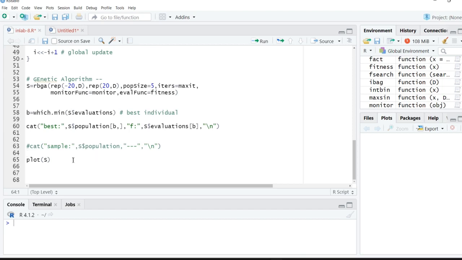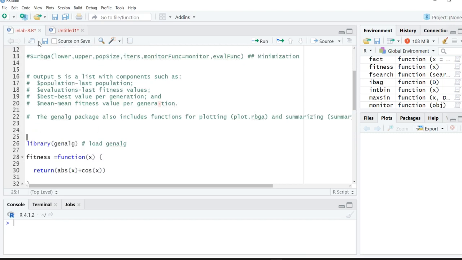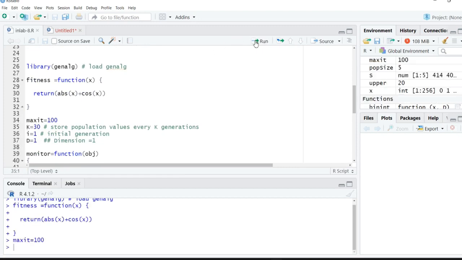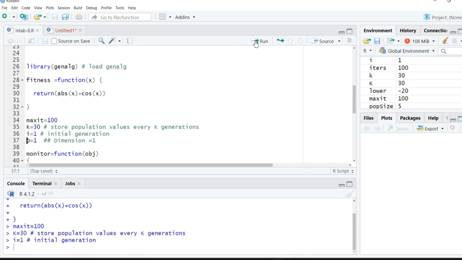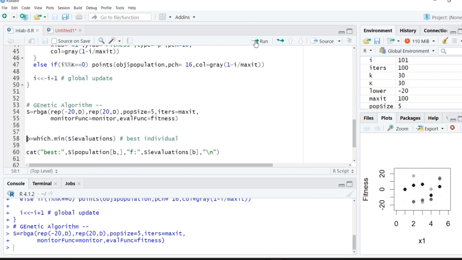Now let us execute one by one. You can see the run button here. You can see my output in the bottom window. You can see this at the right hand side.